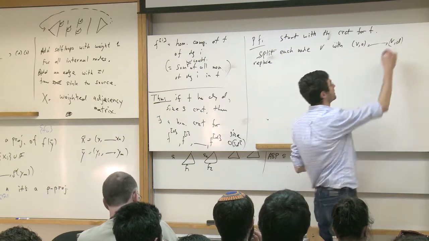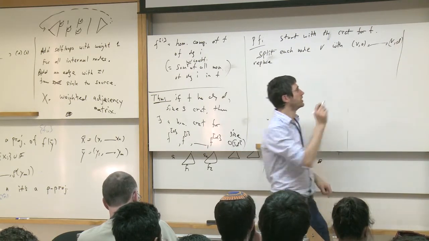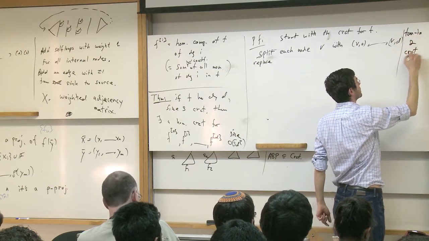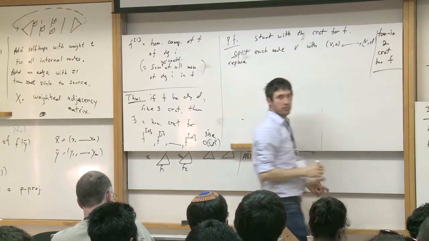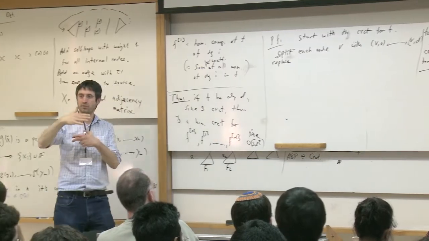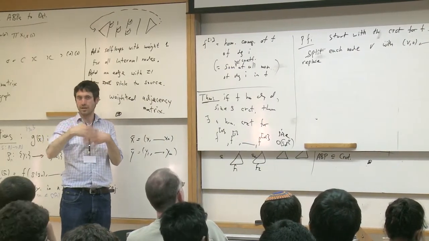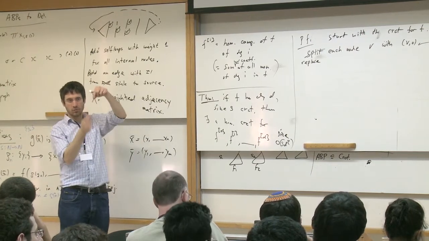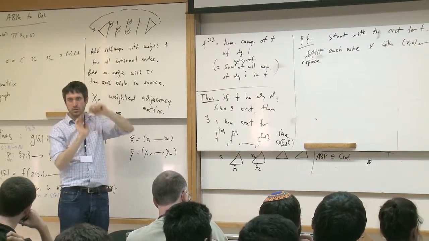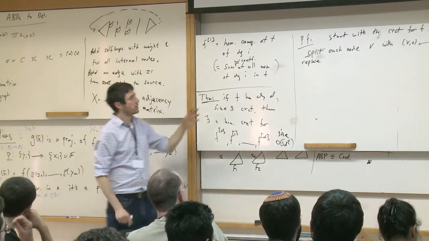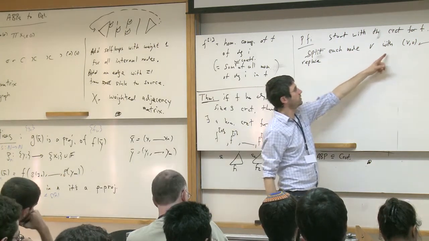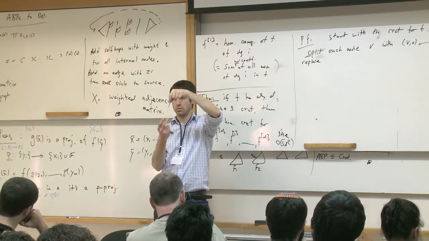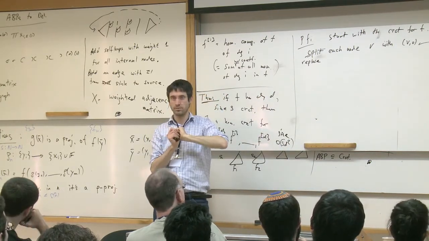I should have also said, let's assume fanin 2, okay? To a circuit for F. Moving from arbitrary fanin to fanin 2 increases the size by a factor of 2, so it's not a big deal, right? Because whenever we have a large fanin, you can build a small tree. So let's assume fanin 2. Okay, so we replace each node V with D plus 1 nodes. And now I have to tell you how to rewire those nodes.